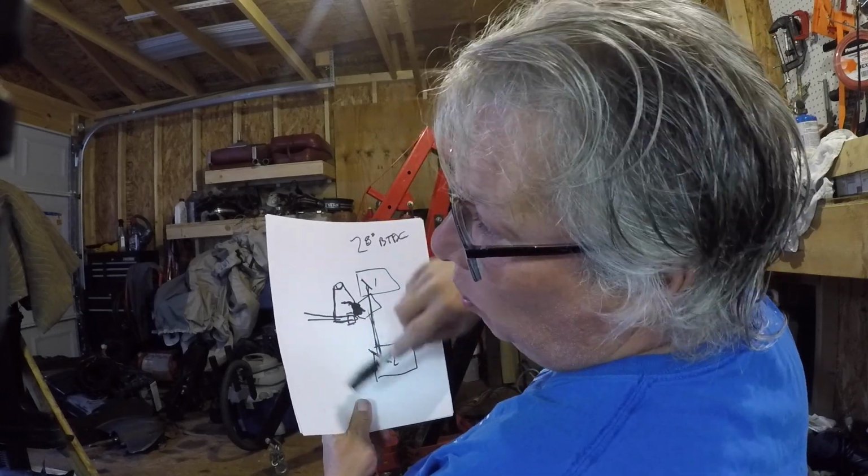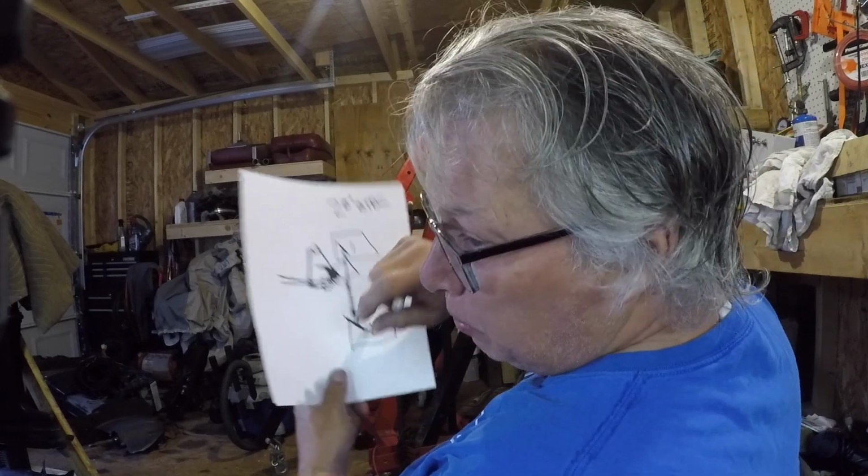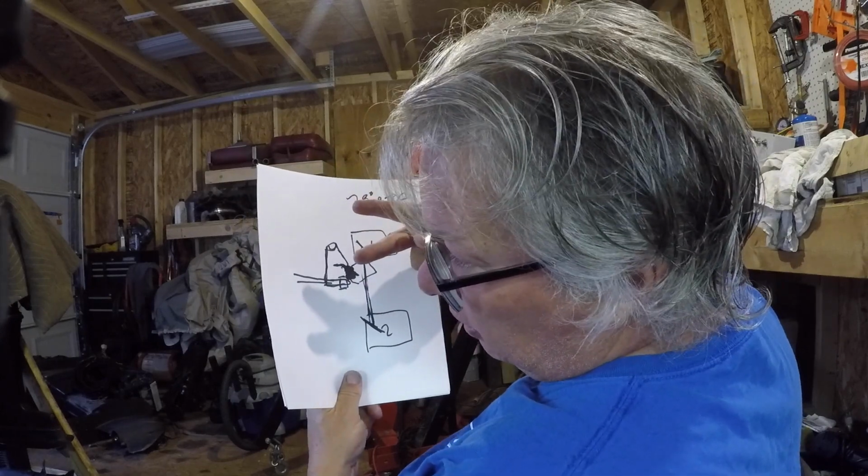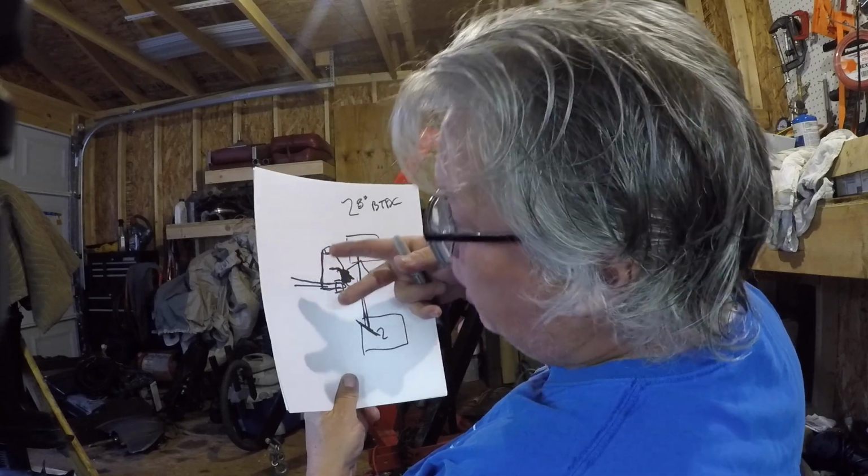Okay, I take the signal wire, I put pull connectors on it, so I just swapped them. Now 1 is 1 and 3 is 3.